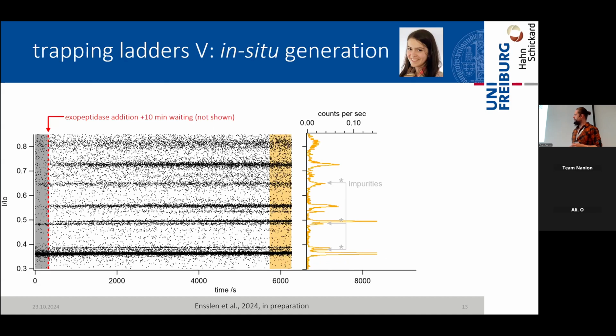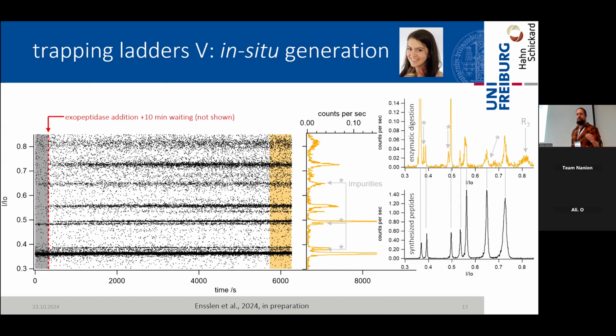And if you compute a histogram here for this yellow area, and you compare it with the histograms which we have collected from our synthesized peptides, we found pretty good agreement between all the peaks which we are looking for. So this means in the end that these exopeptidases are indeed active in solution. I forgot to mention this in the beginning: we are working here in 4 molar KCl. This is far off from physiological conditions, and this is very surprising. And they produce exactly what we want them to do.